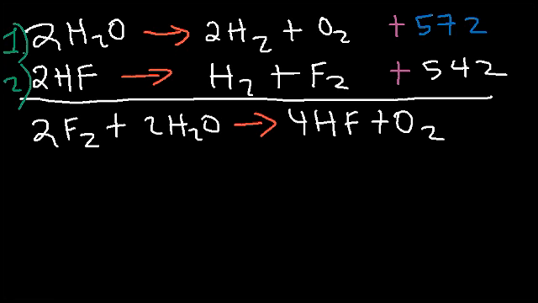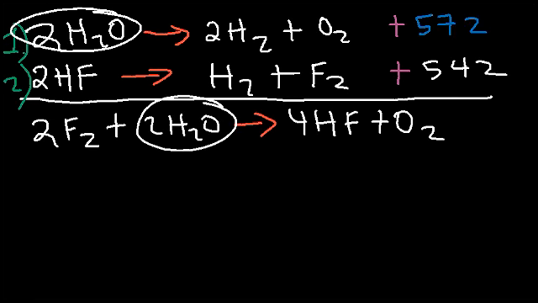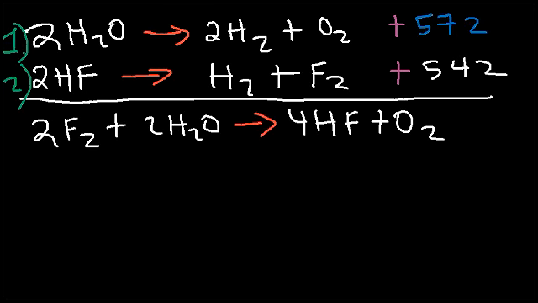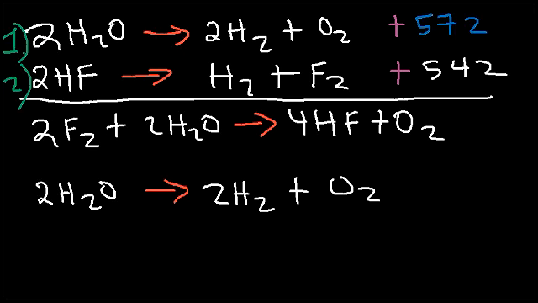Now you want to focus on the right substances. So we don't want to focus on hydrogen gas because it's found in equation 1 and 2. Let's focus on water. Notice that water is already in the appropriate side of the reaction, which is on the left side. And we have the right number of water molecules, which is 2. So we don't need to change equation 1. So let's rewrite it. So everything is going to be the same, and the enthalpy change will remain positive 572.